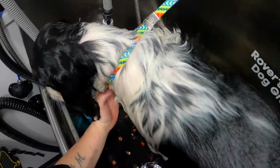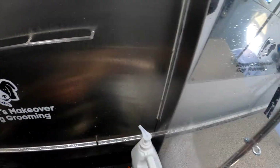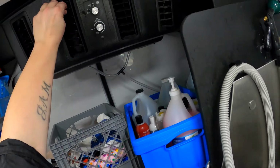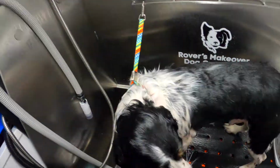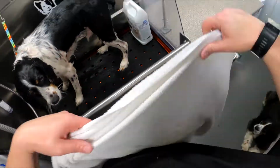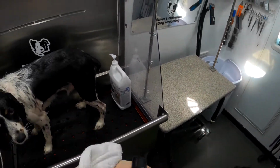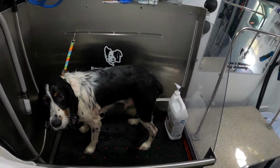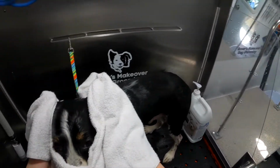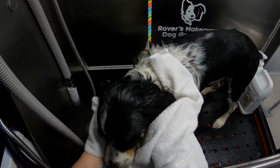I use my hands to squeegee first. And I'm gonna have to turn this air conditioning on just for a minute. I gotta get this humidity down. Point it up and over to the side. And so I'm gonna let that run while I'm drying him with a towel. It's 228 and it's already dropped 4%. So when you turn the AC on, it's pushing the air around and it's helping it drop quite a bit faster. Just very gently squeezing. Yeah, 63%.